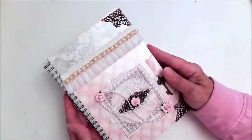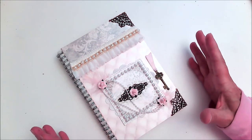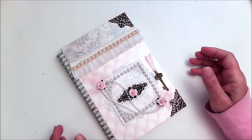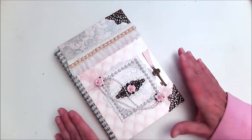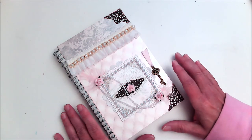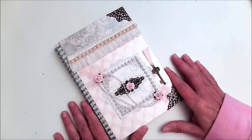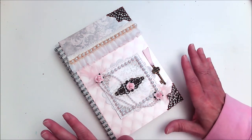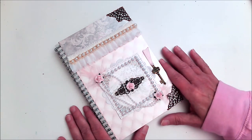And that is my finished journal, from that little craft covered notebook to this. What a transformation. And honestly, I couldn't have found any better papers to do this with. I really love that Electra paper from Decorate Your Life. It is gorgeous. Absolutely gorgeous. The whole set. And the papers from Paper Temptress, great combination.